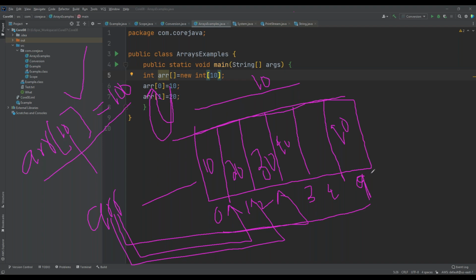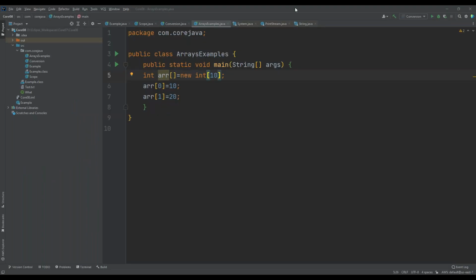If the index is not available, how is the value going to be stored? This is very important here. So we'll see what kind of exception we get when the index is not available. Let me clear this console, and now we'll go back here. I'm giving index 10 and the value 100.